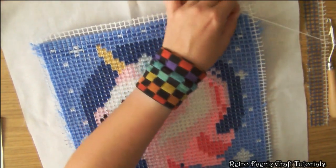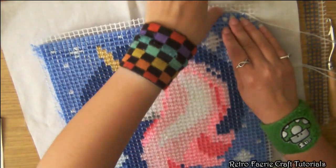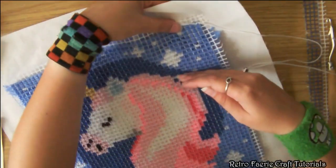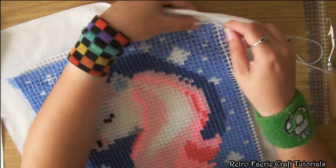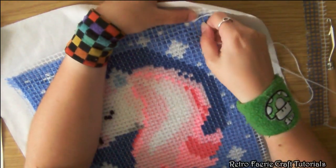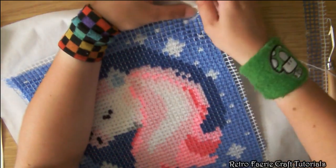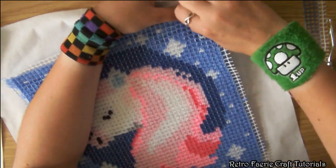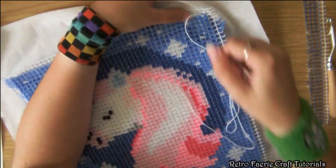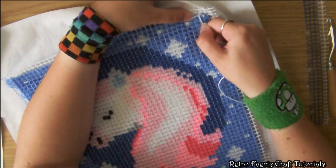The actual latch hook in itself did seem a bit fiddly when I was initially trying it out, but I realised that's because I was holding it quite far away from my body because obviously I was trying to keep it on camera. But once you get in a comfortable position and you can actually see what you're doing, it becomes a lot easier. It is a bit repetitive, but like I say, I cross stitch a lot, so I'm used to that.